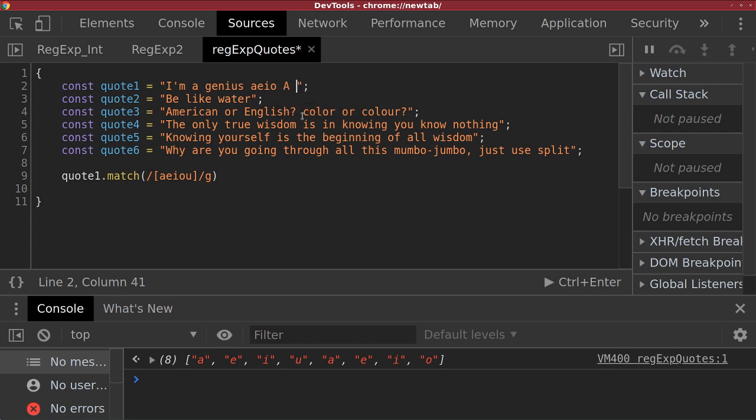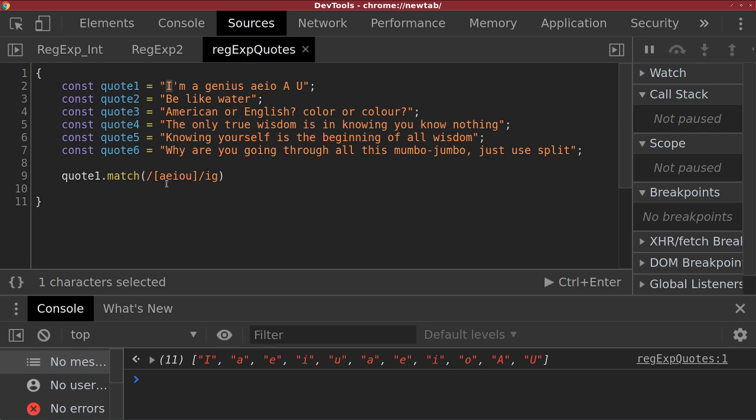If I also had a big A, big U, whatever, will it match those as well? Will we now get 10 matches? No. Why not? Because regular expressions are case sensitive. If I wanted to do a case insensitive search, how would I do it? Yep, we have another flag, an I. I can just add that to the end like that, and that will now do a case insensitive search. And we get, oh yeah, the first I as well. I missed that one. So we now get 11 matches.